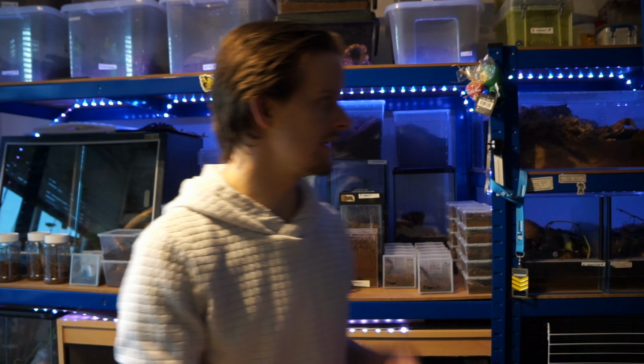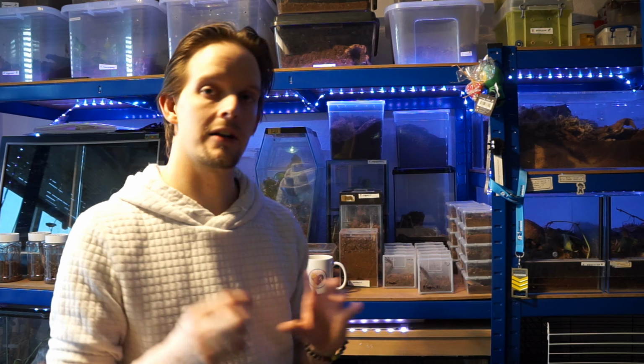Now, I've been doing some rehousings before this, and I actually had a spare enclosure made up for a terrestrial spider. Nothing in mind to go in it, but just ready, you know. And I said, how about if I put it in there? So she was like, okay, yeah, that sounds really, really good. And that's what I did.